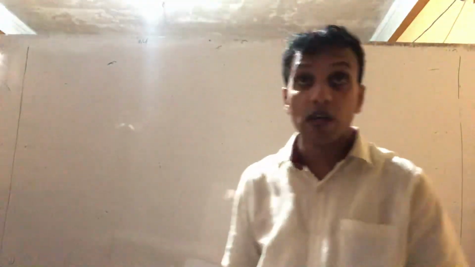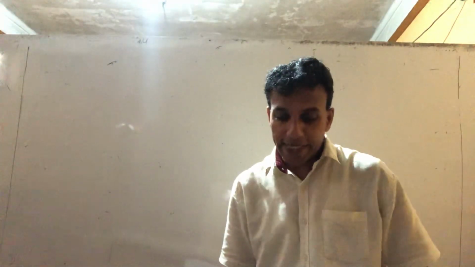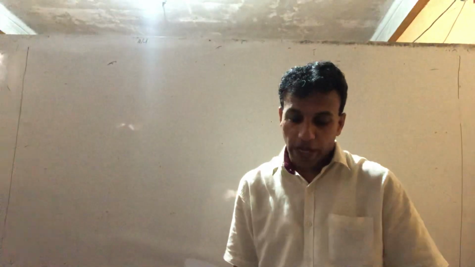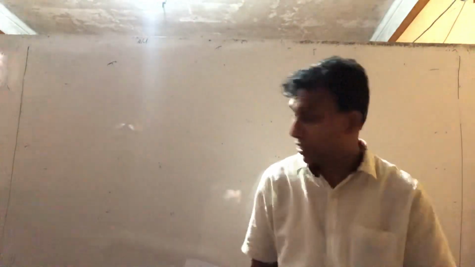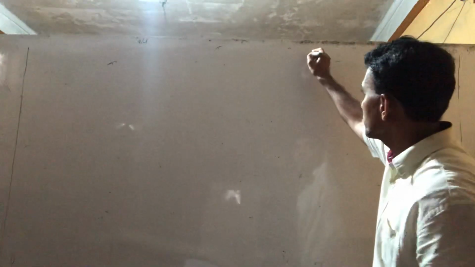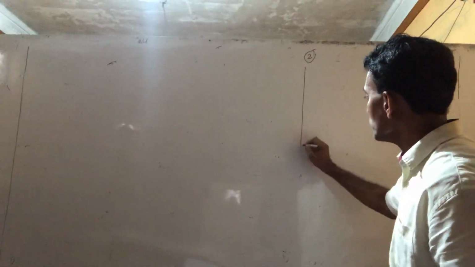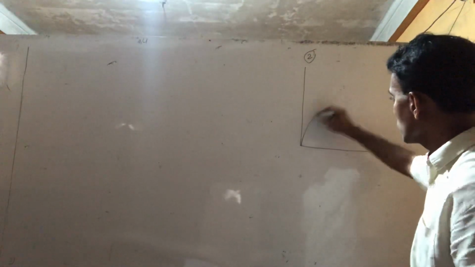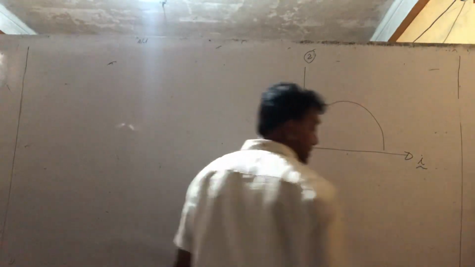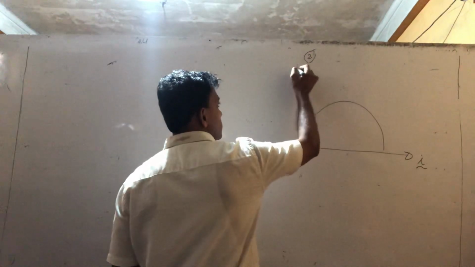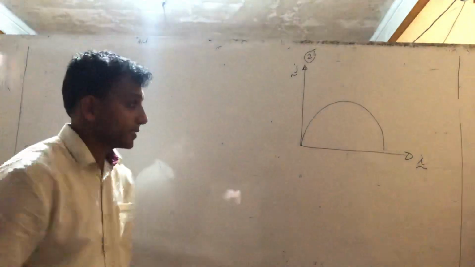Okay, second question is the position of a projectile. Projectile launched from the origin, P equals 0, is given by a position vector model. The projectile equation is provided in terms of a vector model. So the idea is: this is the i vector, or the x-axis. This is the j vector, or the y-axis.